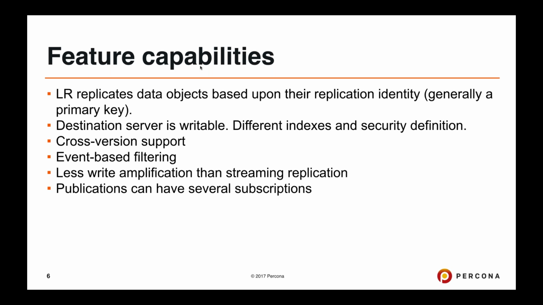One of the most important things is that as it does not sense every change on the database, it has less write amplification than stream replication over the network. It only sends to the slaves in commit order the changes, and this is a very important thing if you already have, for example, one master and 5 slaves.